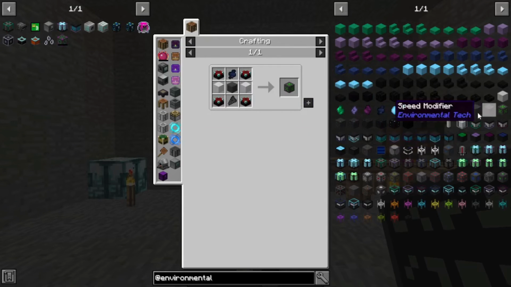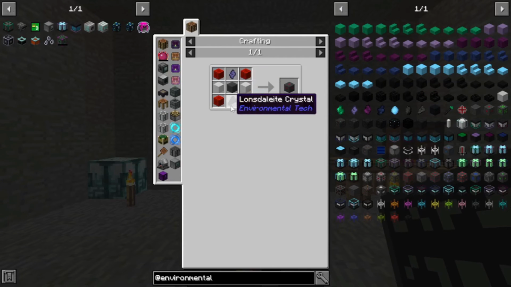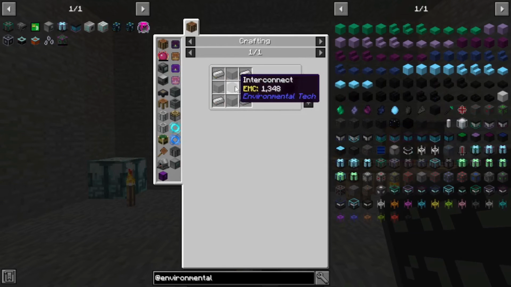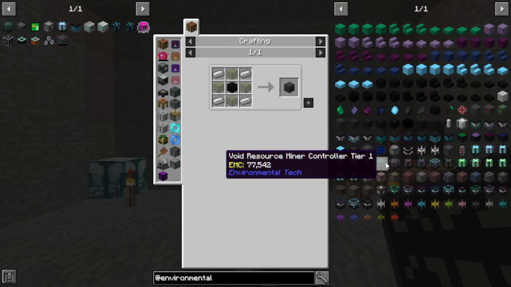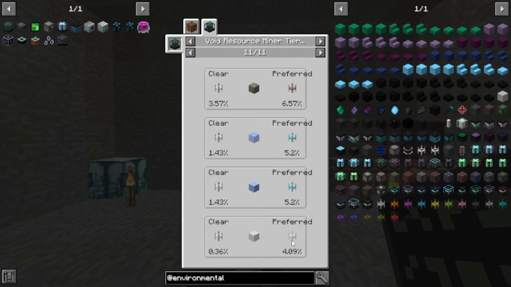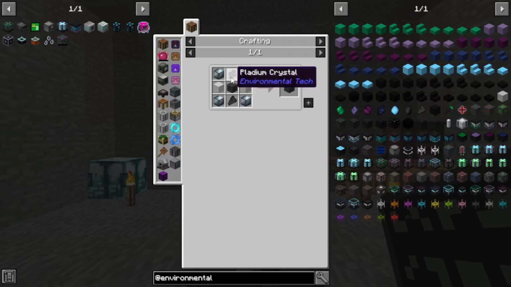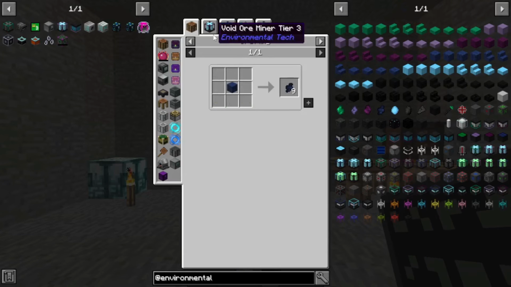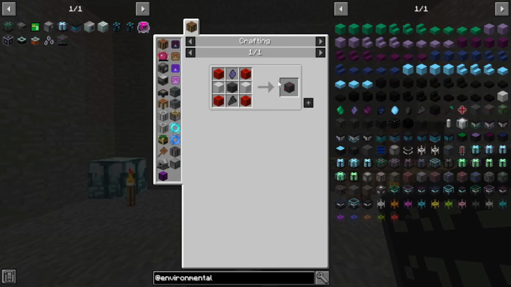I'm not entirely sure. But what we're going to want is speed upgrades, which require erodium, and lonsolite, which is kind of nasty, and mica. Mica is the hard part. That is the part that we need a void resource miner for. Void resource miners will give us mica if we use a white laser lens at about 4%, so that's not too bad. And what I really want is the accuracy modifiers, which require palladium, which is a tier 3 void ore miner. But at the very least, getting the speed upgrades would be nice.